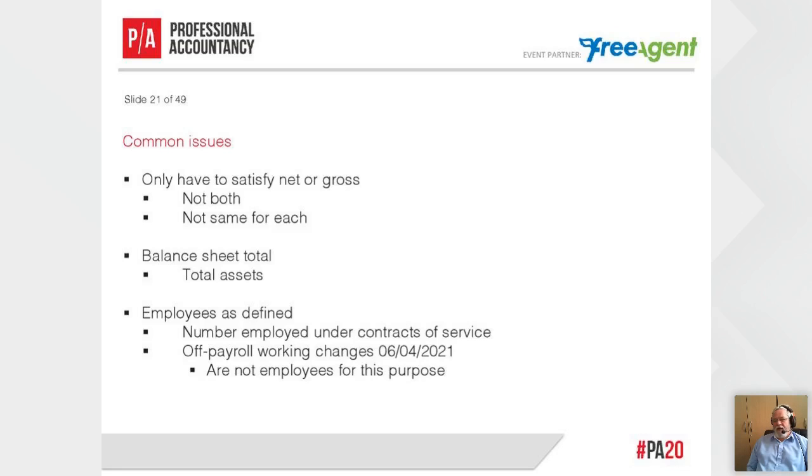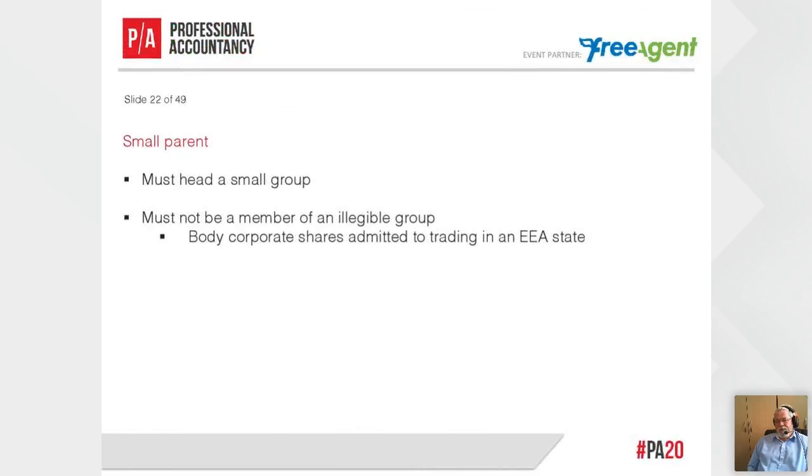Now, one item that may make an impact here in the future is the movement towards bringing some off-payroll individuals who are working through their personal service companies onto the payroll in the future. But those changes won't come in until the 6th of April 2021, and even when it does, I don't think personally that will make any difference to employees as covered by the Act. They still will not be employees in terms of the 50 that I've already mentioned.